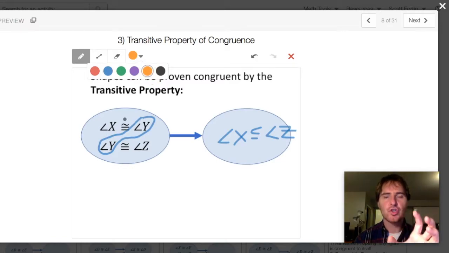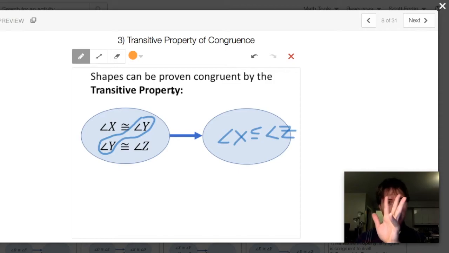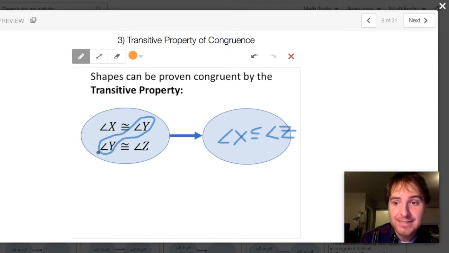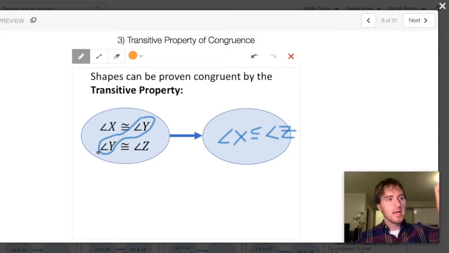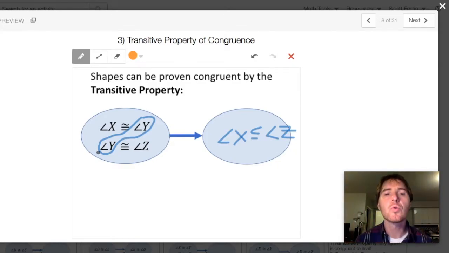I like to say that the transitive property deals with three things in two equations or two congruencies. That's the difference between it and substitution: transitive property is very specific. You have two equations and three things mentioned in those equations, or two statements of congruency and three shapes total. And there's one common thread, and I mean angle Y, because angle Y is congruent to one thing, and it's congruent to another thing. So what we can deduce about those two things is that they have to be congruent to one another.